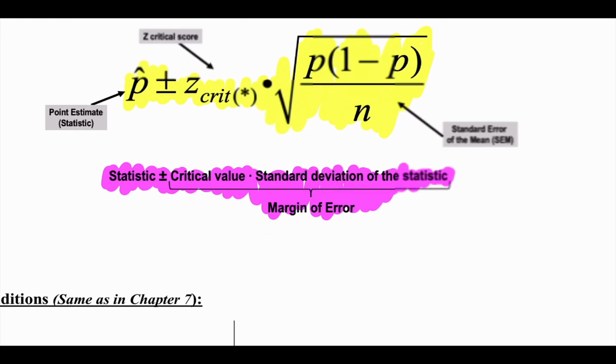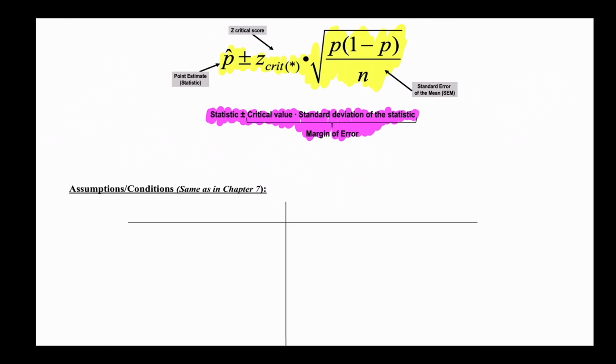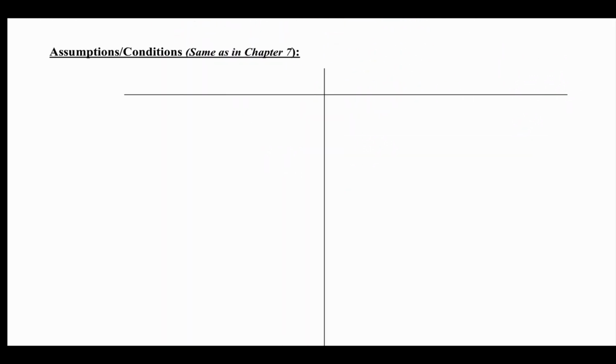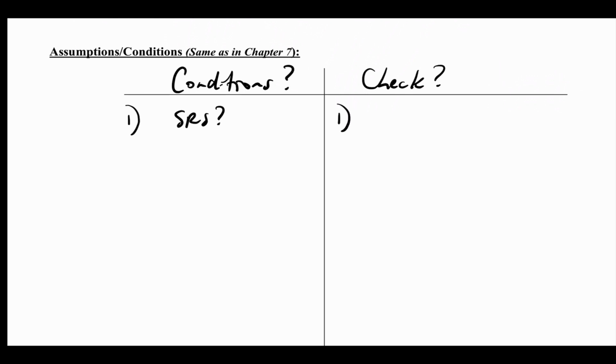Okay? All right. So next thing, conditions, assumptions. Let's do conditions, assumptions. This is probably the last thing. We probably won't finish this today. So let's do conditions for assumption and check, just like last chapter. SRS. We have a sample of 75. Was that sample randomly generated? Yes, it says so, it's stated.